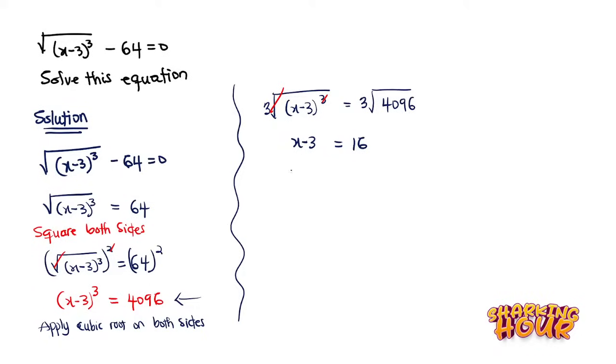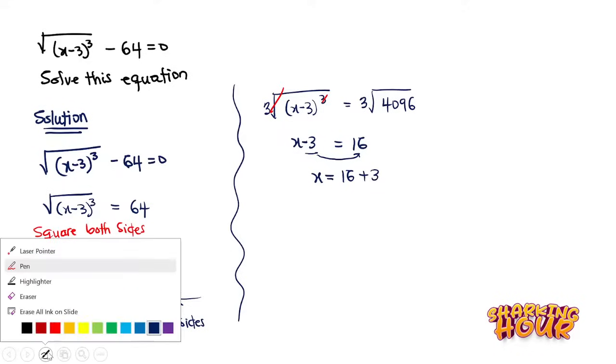So all I have to do over here is to make sure my x stands alone, and I can do that by moving the negative 3 over here to the right hand side of this expression, and I will get my value for x. So to do that, I repeat my x, and this is equal to the 16 is over here. Then I move the negative 3 to this side of the equation, then that becomes plus 3 over here.